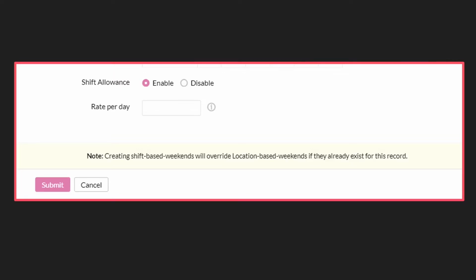So, under Shift Allowance, check the Enable button. Enter the rate per day for the shift and then click Submit.